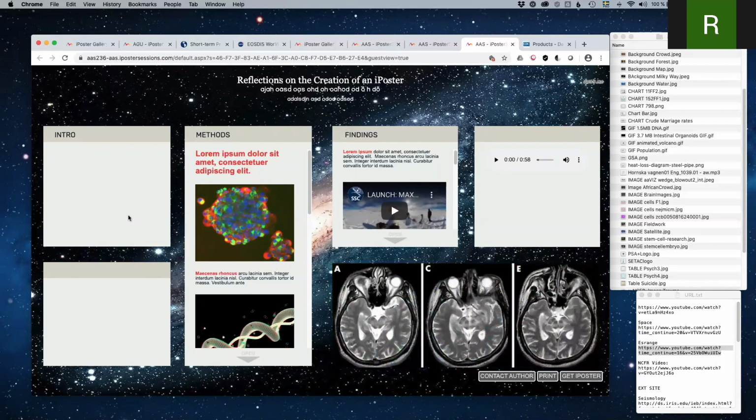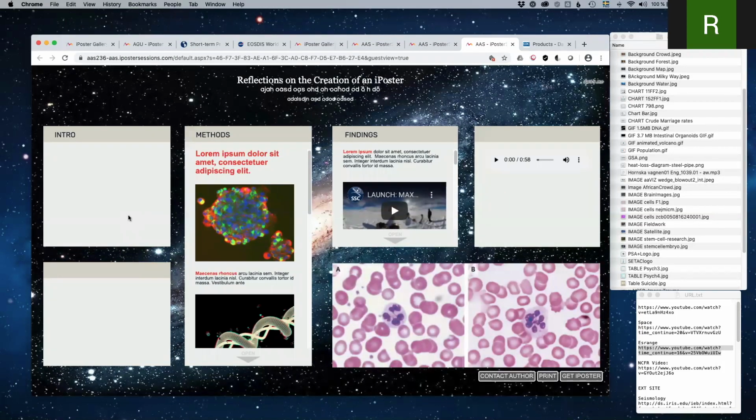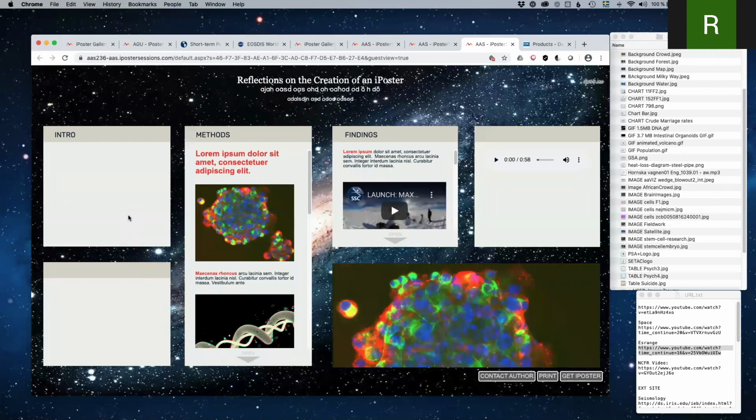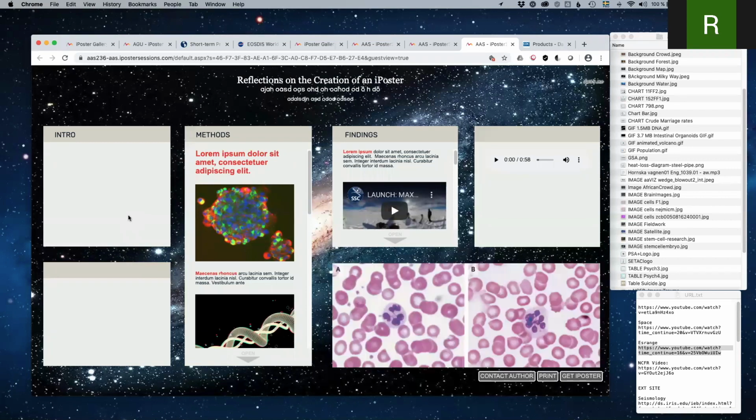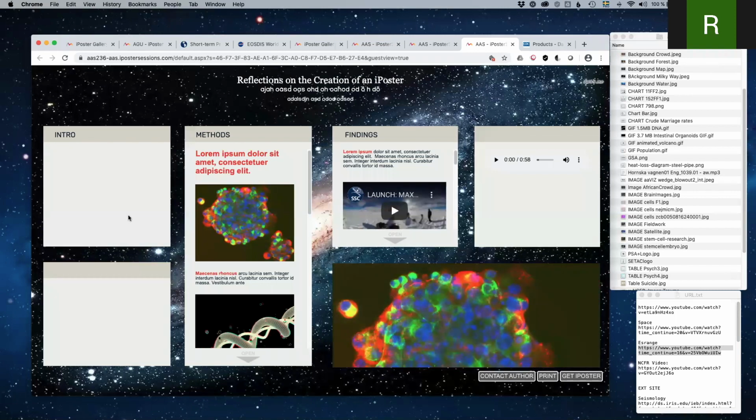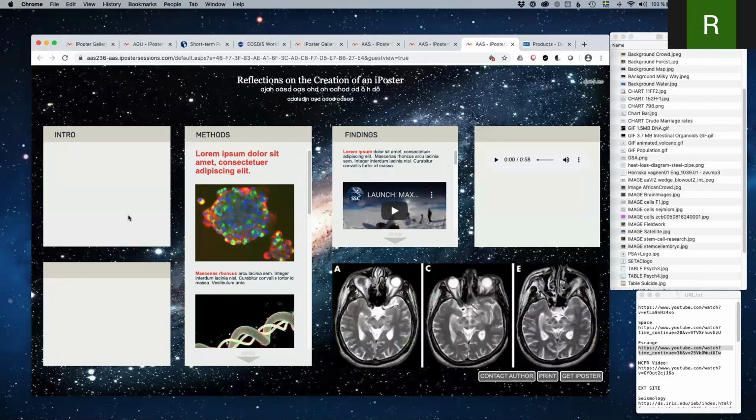I just want to recommend that since these are all connected to our databases, and databases are searchable, texts in databases are searchable, images only to the extent that you add an alt title on the image. So if you're going to be transferring content from another document or like a PDF or a PowerPoint, we recommend that you copy the text and insert it as text in the iPoster so that the content is searchable.